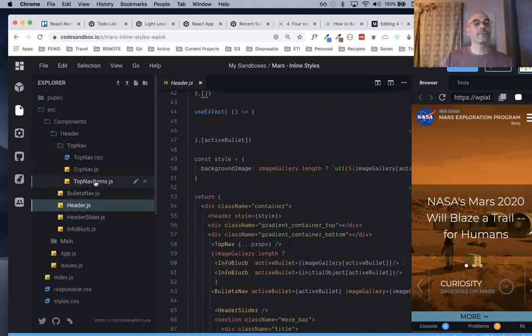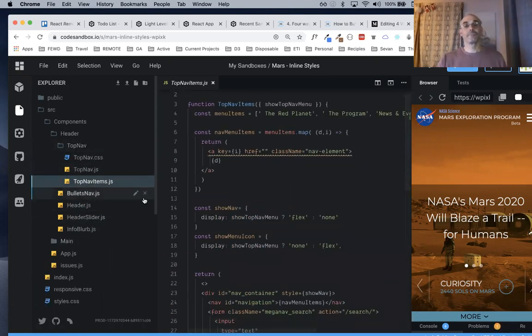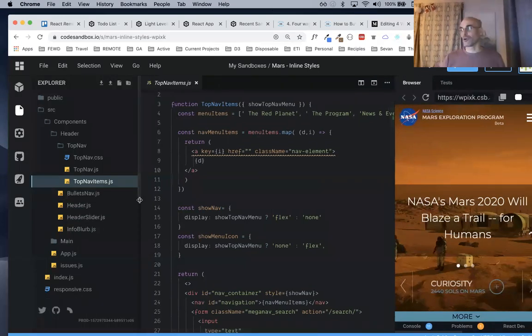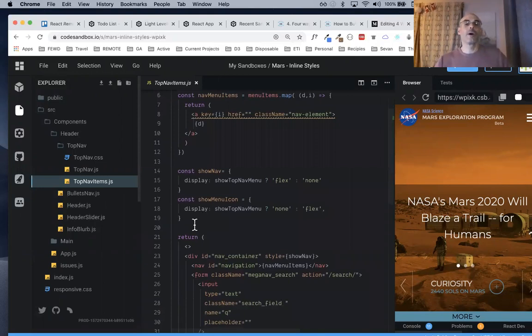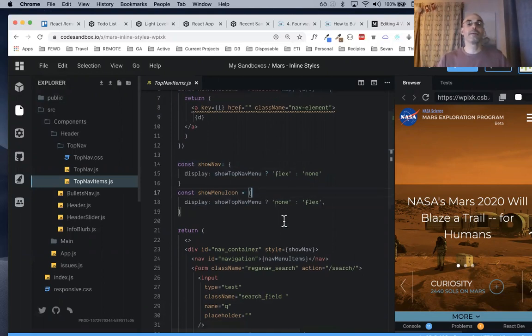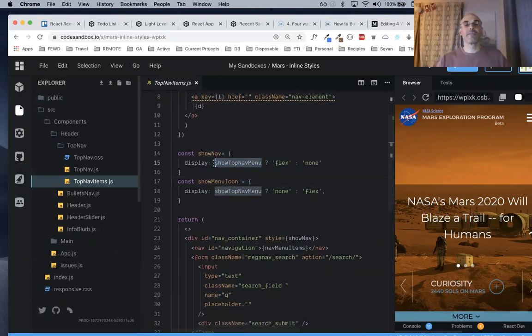There's a lot of code here, so I can't go through all the code. I'm just really giving you the summation of it, where I actually have two objects. One is show top nav, one is show menu icon. And I'm getting a value in, whether show top nav is true or false. If it's true, return flex. I'm doing display flex.